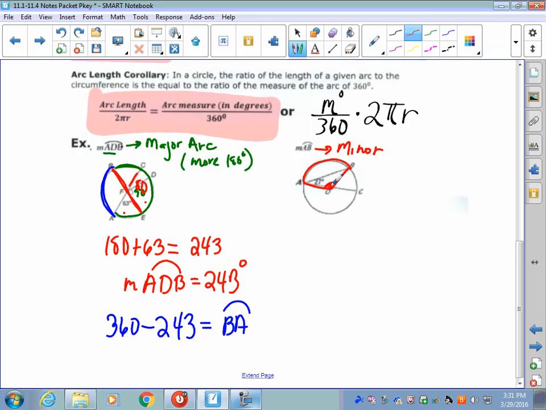The measure of this arc, whatever I have here, is the same as the curve. So we have to find the central angle. What's the name of this central angle? Come on, guys, try. Focus. What is the name of the central angle that goes with the arc AB? Okay, O is the name of the center. I want the angle. AOB.